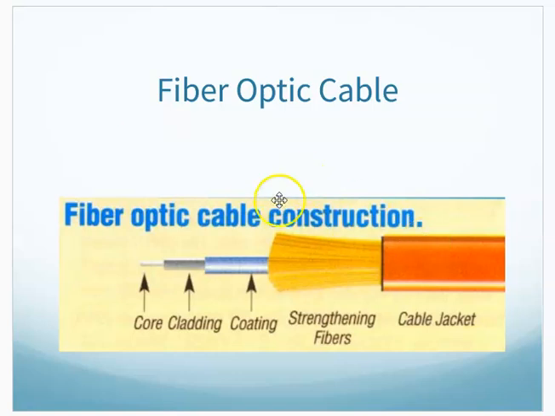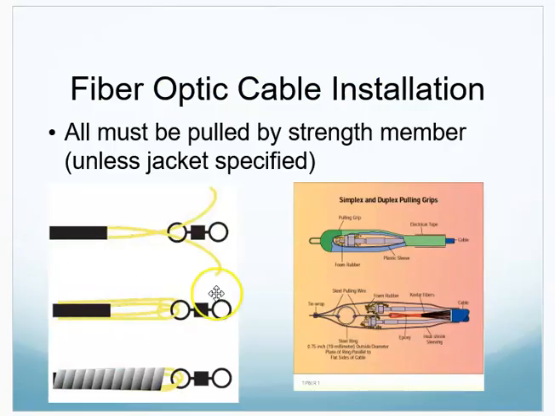As I look at the cross section of the fiber, core, cladding, there's the buffer. Here are the strength fibers. This almost reminds you of hair, real fine hair, almost like doll hair kind of thing. Those strength fibers are there for tensile strength, and they're also there for you to tie onto for pulling the fiber cable through conduits and the like.